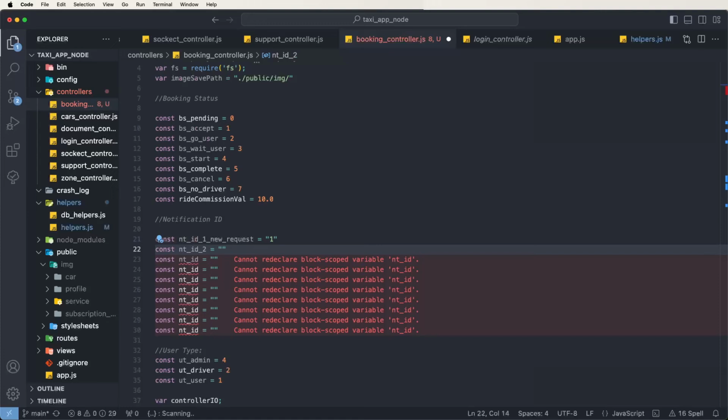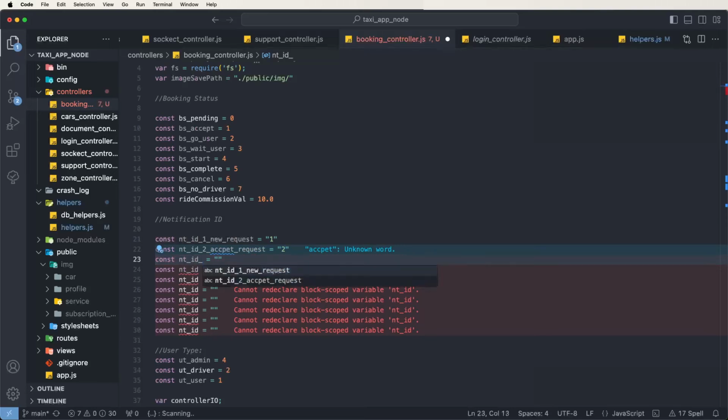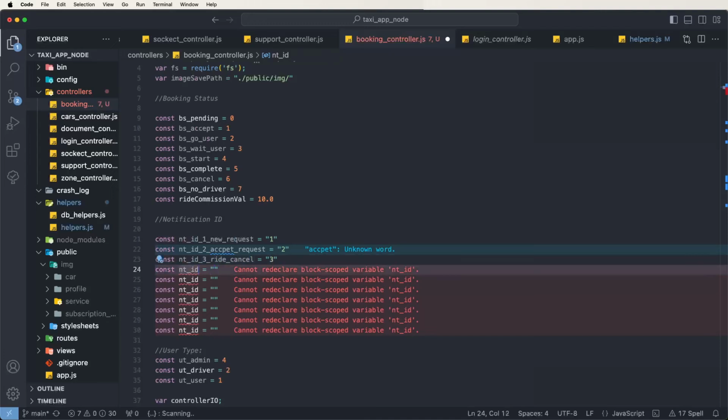Now need to give second ID. Need to set here the accept request. Set here 2. Then after need to send this here ride cancel for 3. Then we need to set this here the ports.